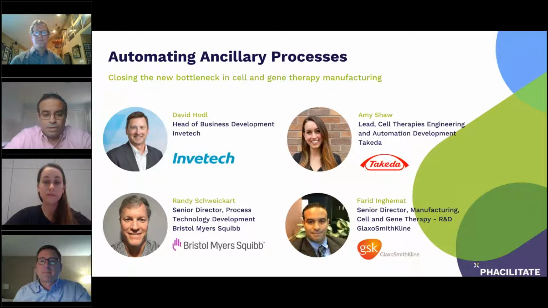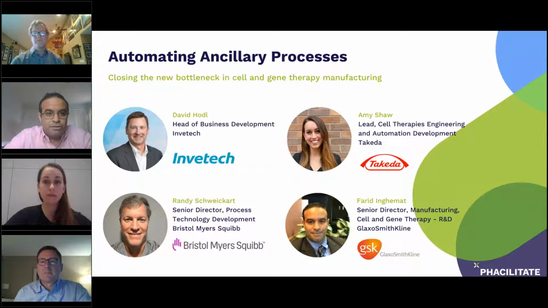Yeah, so for us at GSK, I think everybody in the industry does this, we link automation to process robustness. Closure is also part of that, not part of automation, but part of the process robustness envelope in general. So process robustness is as important in the clinical space as it is in the commercial area. The challenge for us in determining when to invest money in automation, in closure, et cetera, was really linked to the availability of a platform process.